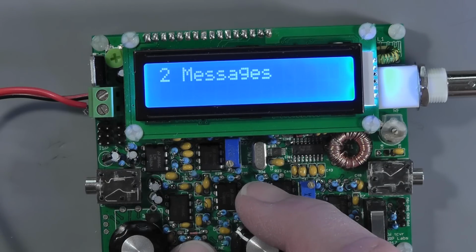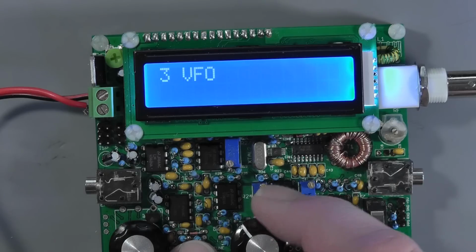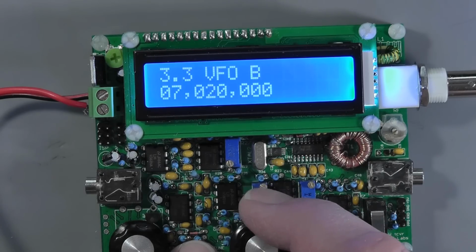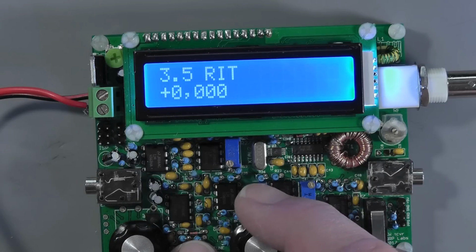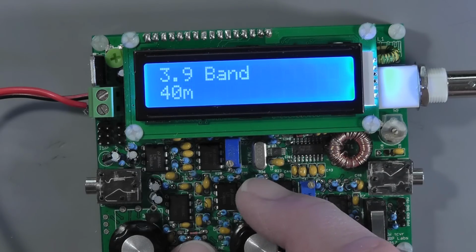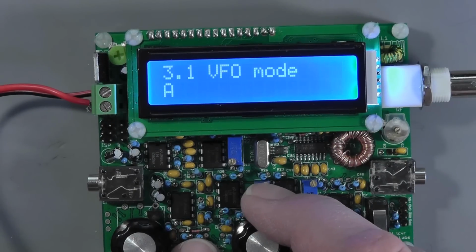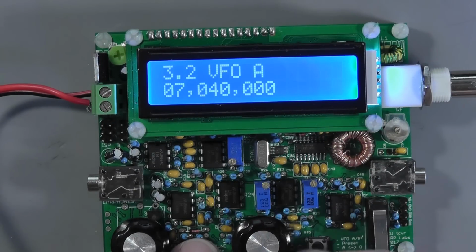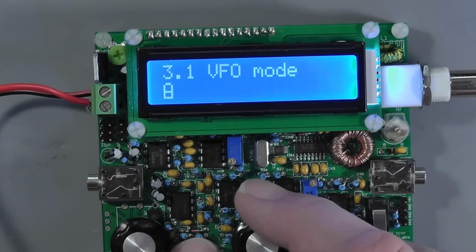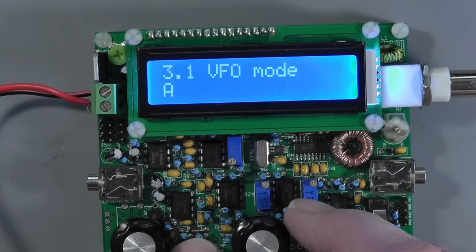There are two independent VFOs as well as receiver incremental tuning, or RIT. And you can reverse the CW to use lower sideband instead of the default upper sideband. And setting 4.7 puts the QCX in practice mode, so it acts as a code practice oscillator without transmitting.